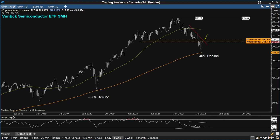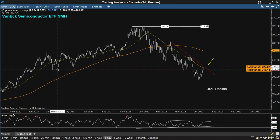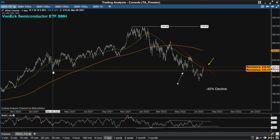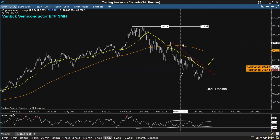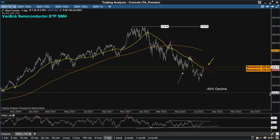into growth. Moving lower in the time frame scale from the weekly to the daily chart, we can see the previous support demonstrated in March and May of 21, which we are now back testing and could turn into resistance. In fact, looking at the decline into May from this year, you will notice support was offered at that March 21 low. We then rallied back. On the rally back, we met resistance at the 50-day moving average. We now have a high from March through June that we can connect for an established downtrend resistance line.